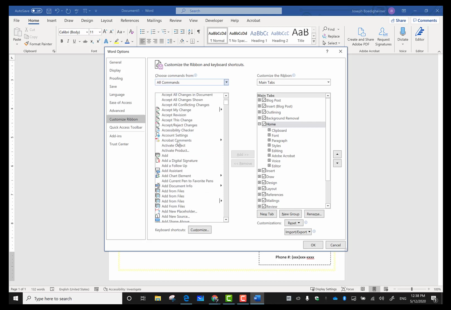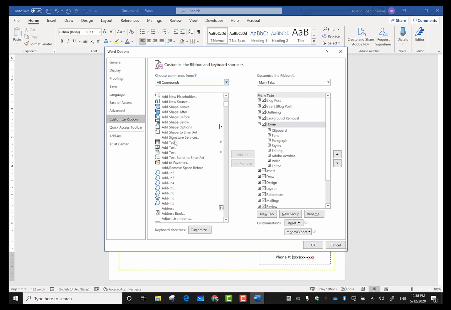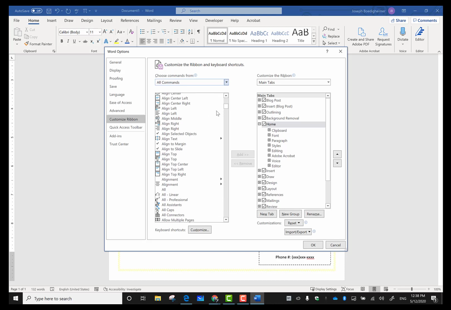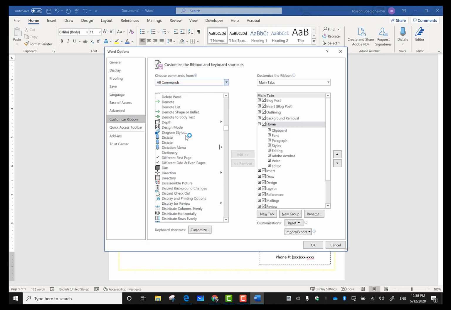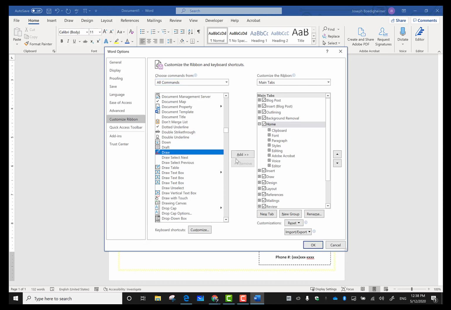So you can customize your Word to be whatever you want it to be. This is alphabetical, so if I look down, you do have this draw option down here. If I don't have it on my list, I could click that, I could add it, and it would come over to my ribbon.